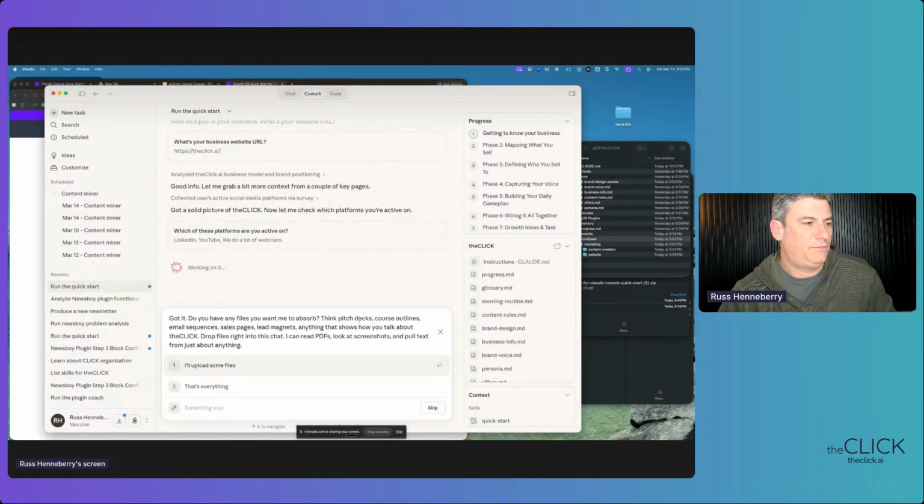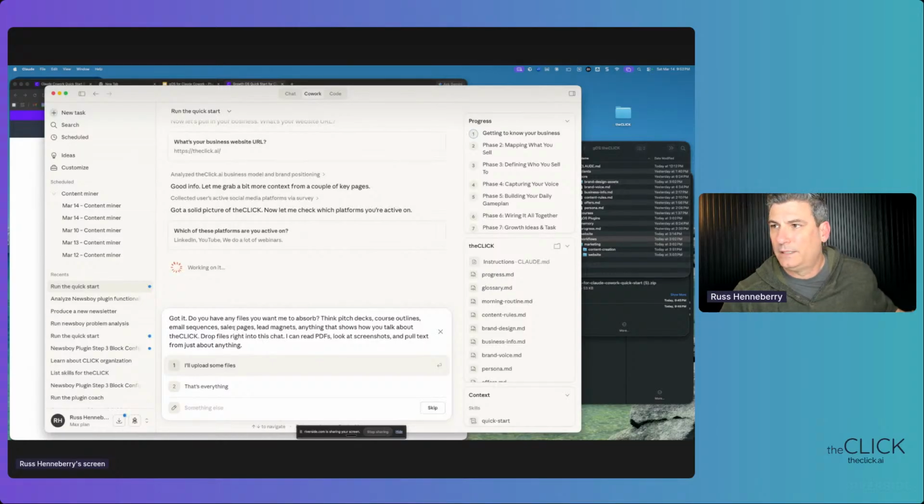So do you have any files you want me to absorb? So here's where I would spend a little bit of time. If you have sales pages, brochures, doesn't matter what it is, anything, you could take a photo of something with your phone and upload it.